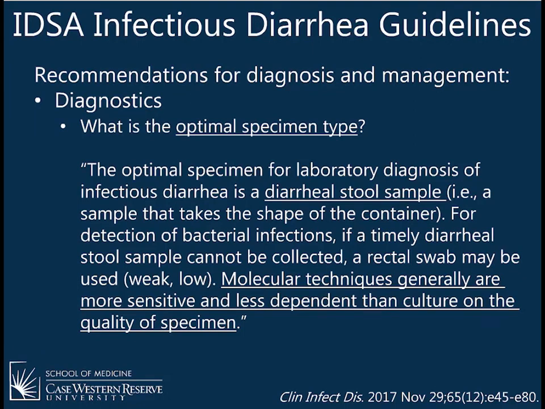For detection of bacterial infections, if a timely diarrheal stool sample cannot be collected, a rectal swab may be used. The recommendation for using a rectal swab is weak and the quality of evidence is low. Molecular techniques, they point out, generally are more sensitive and less dependent than culture on the quality of the specimen.